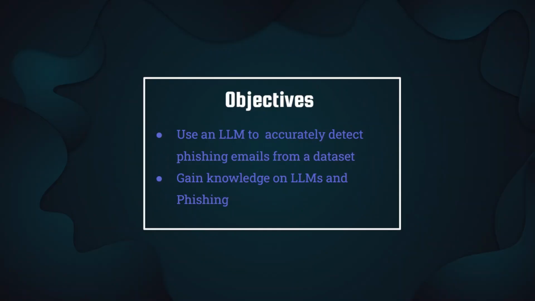The main objective of this project was to deliver an LLM fine-tuned for phishing detection. That is, the LLM can be fed a dataset of emails and accurately detect which ones are phishing and which ones are legitimate. At the same time, we wanted to gain important knowledge and experience on LLMs and fine-tuning, as well as on phishing itself.